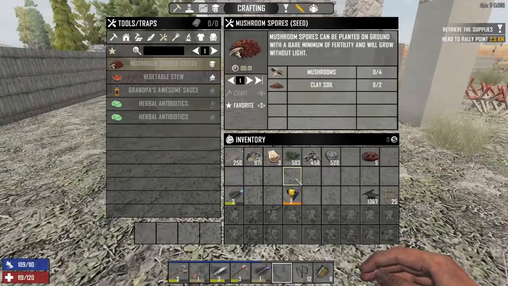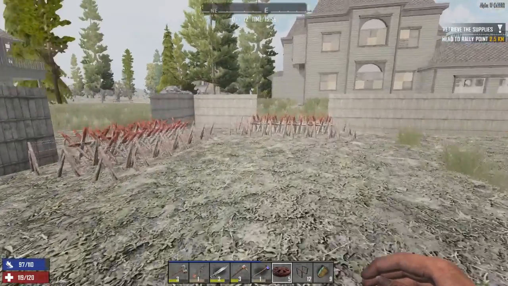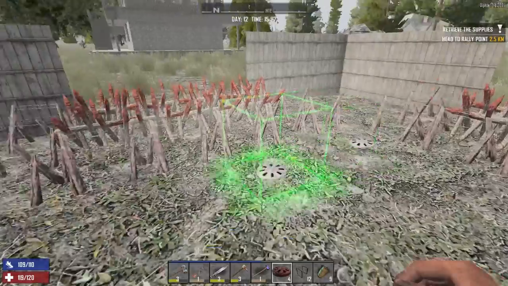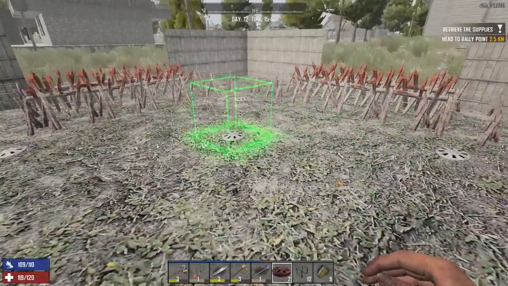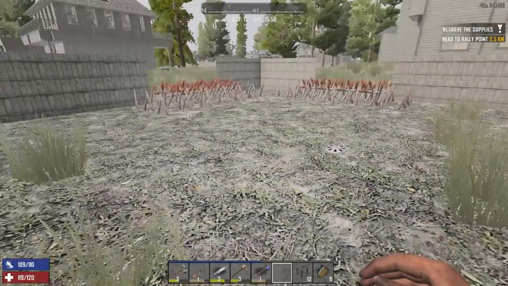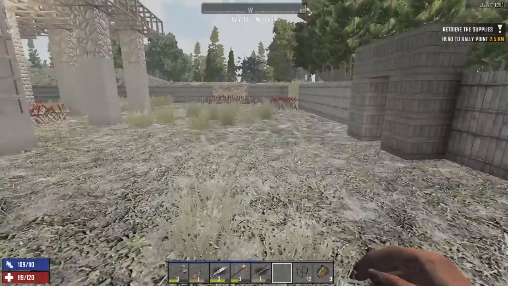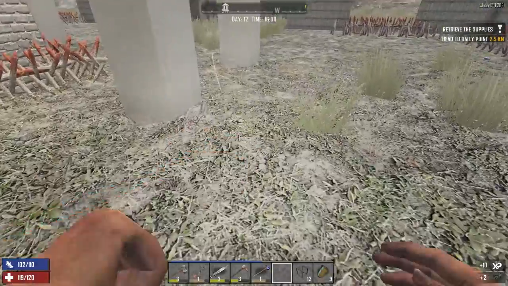So let's put these other hubcap landmines. I think these are going to be more powerful because they take more gunpowder. I don't think that's in the middle either. I think they're going to be more powerful because they took 13 gunpowder and those only took like 8. But we'll see.